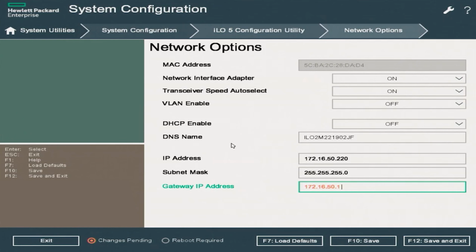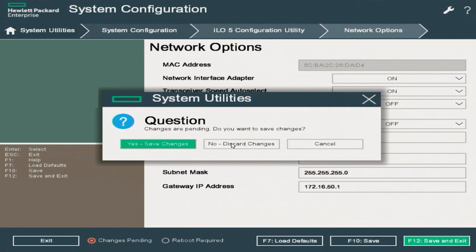And if you're ever unsure, you can always just check another device in your network and see what it is for that, and then just go ahead and copy it over. The subnet mask and the gateway IP address is going to be the same across devices that are in the same subnet. You want to make sure that if you're using an IP address, you're not using an IP address that's from a different subnet, because then they will not be able to communicate, and you will not be able to connect to the internet.